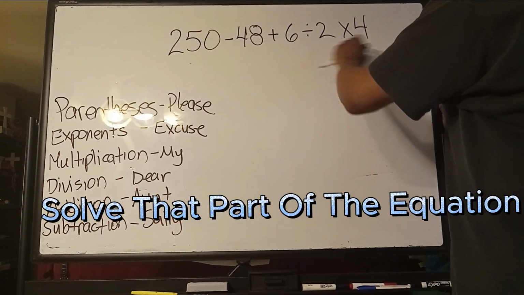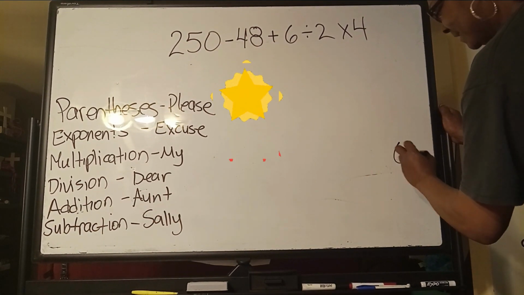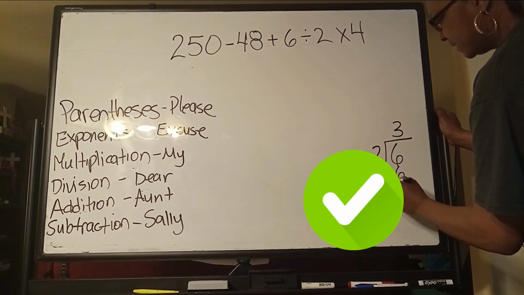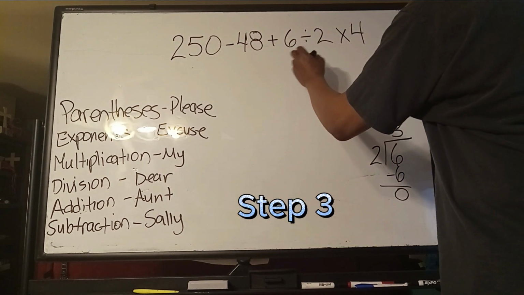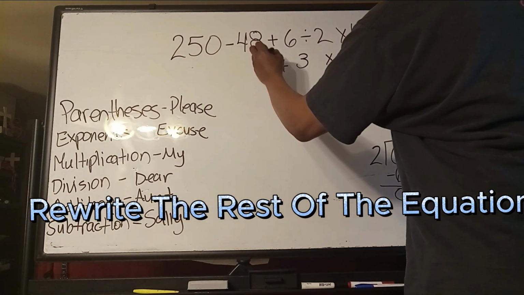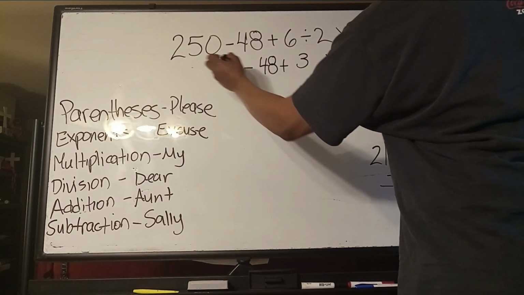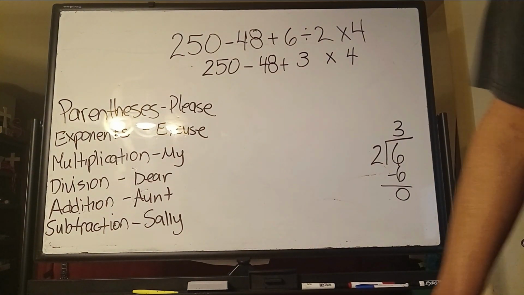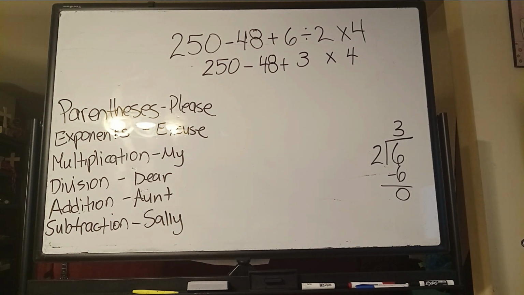We have the 6 divided by 2. 3. Oh, great job, which is the same as putting the 6 in the house with the 2 on the outside, giving you 3 groups like Jamir just said. So we put our 3 here so we can bring down our times 4 on the back end, and our plus 48, take away 250 on the front. This way you don't lose anything and you keep everything in place. Now, for the problem, it said which one did we do first. So which one did we do first? We did the 6 divided by 2. Now, is that correct? It most definitely is.